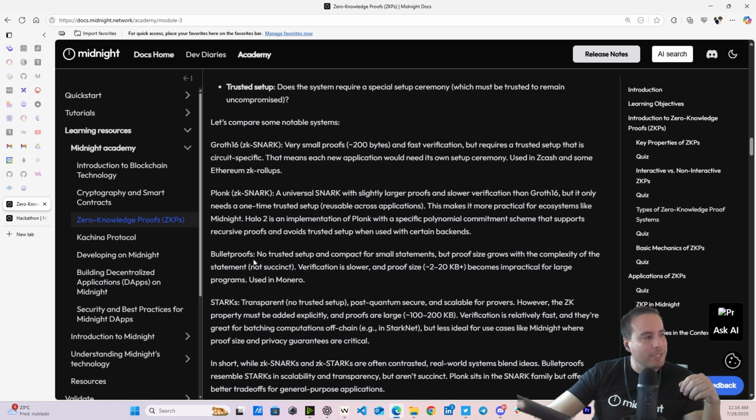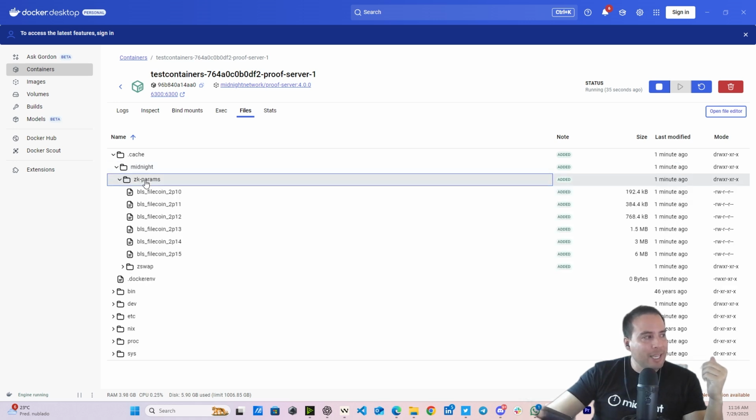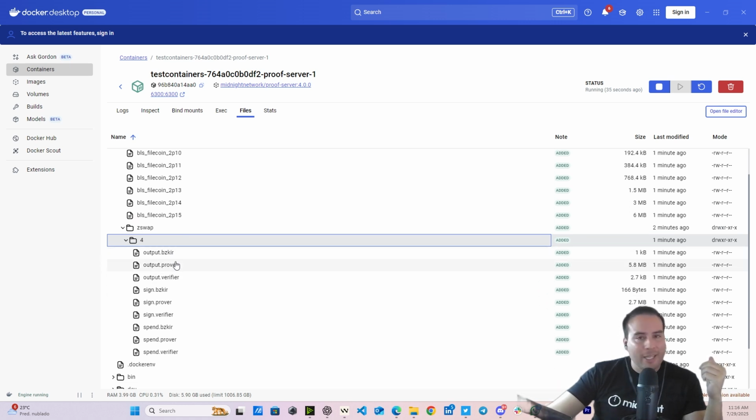We mentioned that we are using Plonk and Halo 2, right? So this is the Halo 2 that we're using for Midnight, and the public parameters are these ones that we just downloaded. We have the ZK params, we're using these parameters, and for Zswap, it's already implemented, and we're using the specific cryptography. So we see that we have the ZKIRs, and we have the provers and the verifiers for all these options: output, sign, and spend.